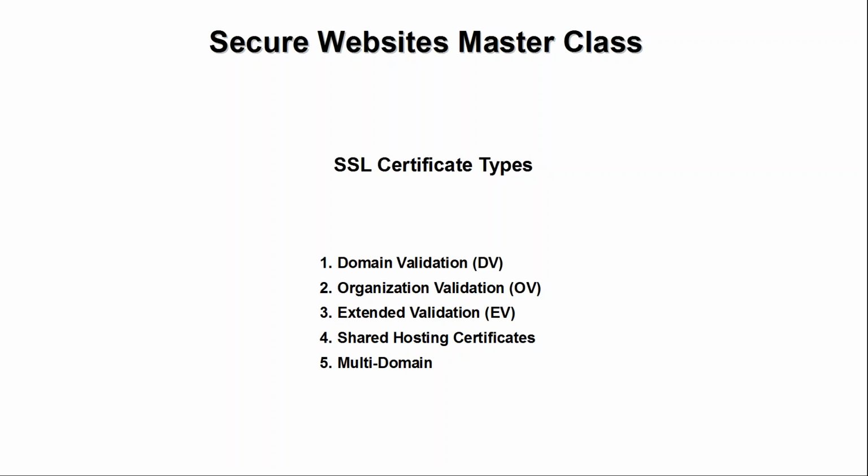This also still provides the padlock in the browser showing that your site is secure. When you click on the padlock, though, it's going to give more information about your company, like the name of your company, the address of the company, things of that nature. Now, you can get this type of certificate under your personal name, or you can also do this under a legally registered company name.